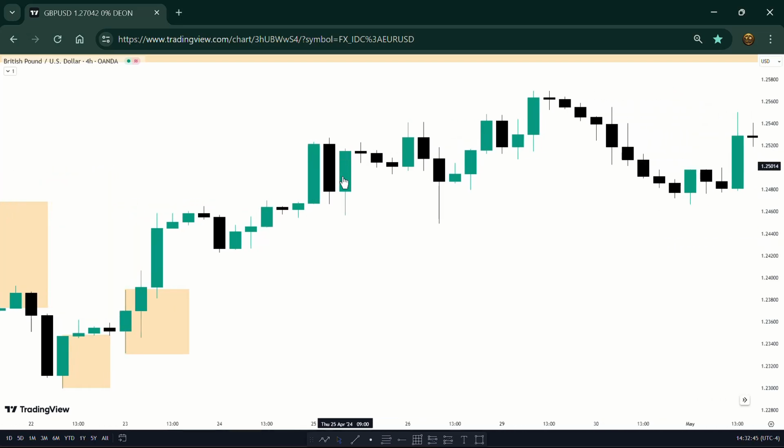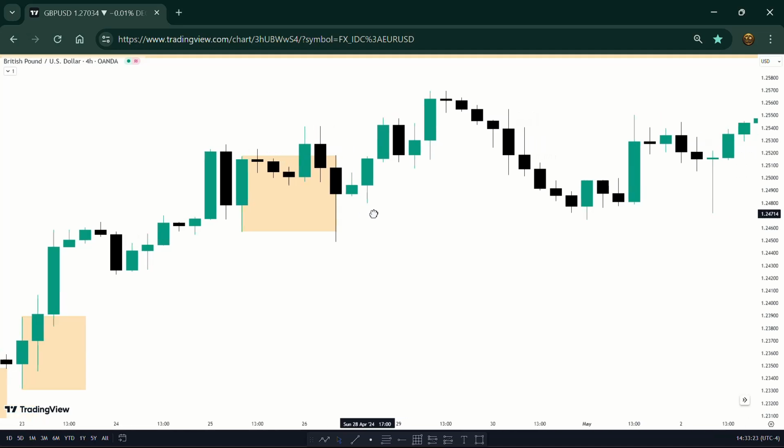This one is also a single candle order block. Even if it was violated here, it was not completely violated because this candle did not close with a full body candle below this single candle order block. This was confirmed as a single candle order block by this green candle. If we draw it out like this, you can see this candle closed above this candle's wick. So this was confirmed as a single candle order block.